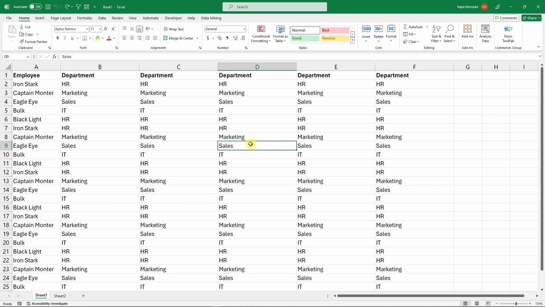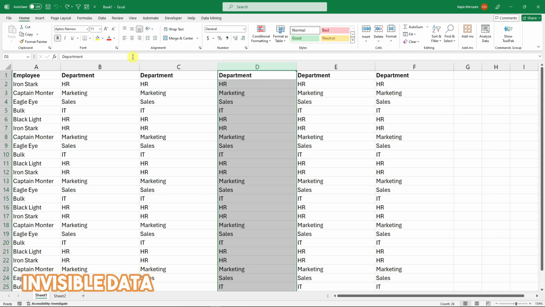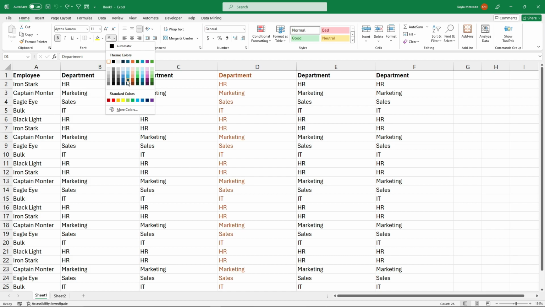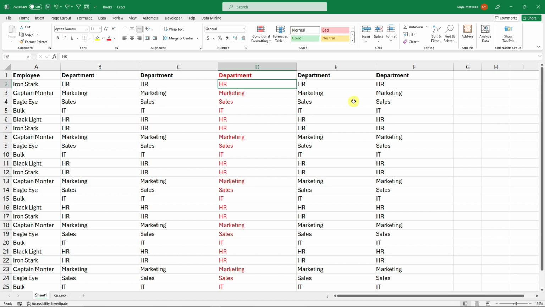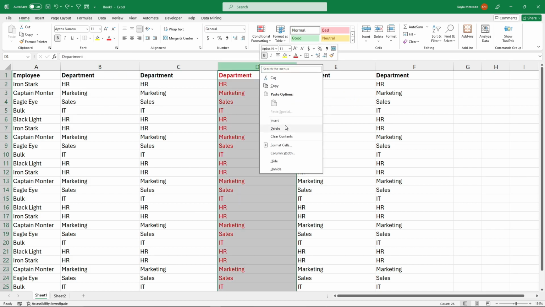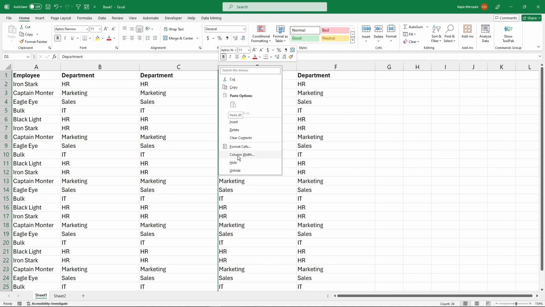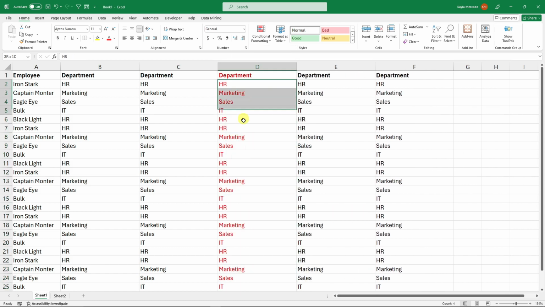And now for the next one. For example, you want to turn a certain cell here so some of the data is invisible. The fastest and most common way here is basically turning the font white. But please don't accidentally turn it back on with different colors or it will show up. Another way is you can just simply right click and hide. But that is also dangerous, because what if you just simply unhide your cell, you're gonna see your data one more time. The much safer and much faster way for me is making them invisible.